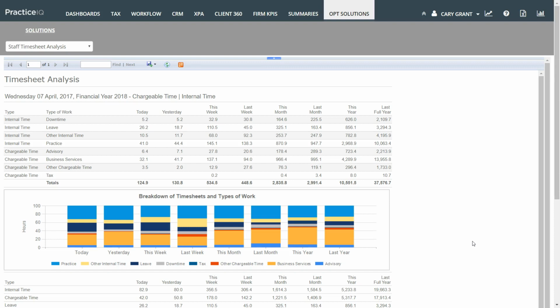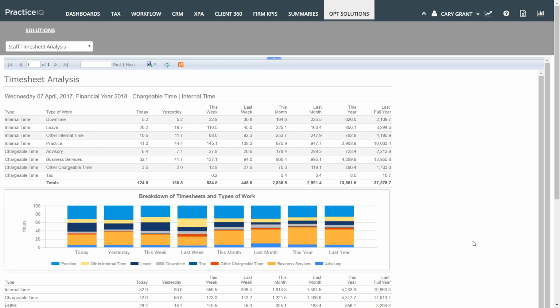As the name suggests, this format solution focuses primarily on timesheet information in the practice management database presented through Practice IQ. It breaks from tradition somewhat in terms of the types of information that's been shown and the timeframes that the information is shown on. For example, we can focus on today, or based on the date that has been selected for the report, and compare it to the previous day. And the same goes for the week against last week, this month, last month, this year, and full last year.